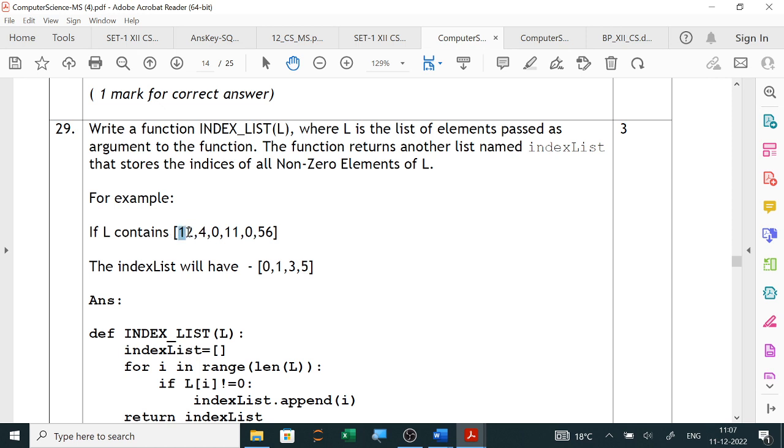Like this is index position 0, then 1, 2, 3, 4, 5. So whichever is non-zero, it will store the index position. Here the first one is non-zero, so it will store 0. 1 and 2 it will not store, since they are 0. Then it will store 3, 4 it will skip, it is 0, then 5. So here you can see the output.